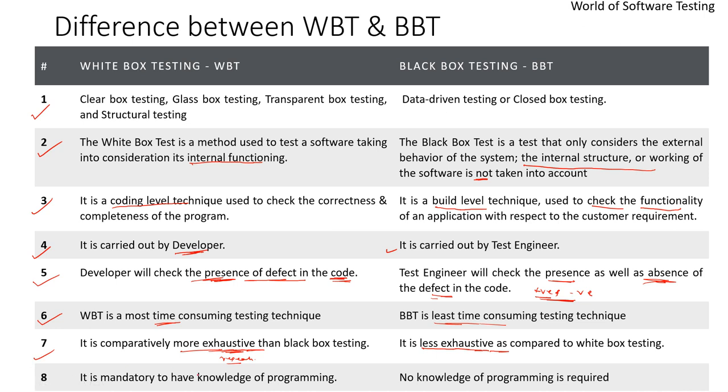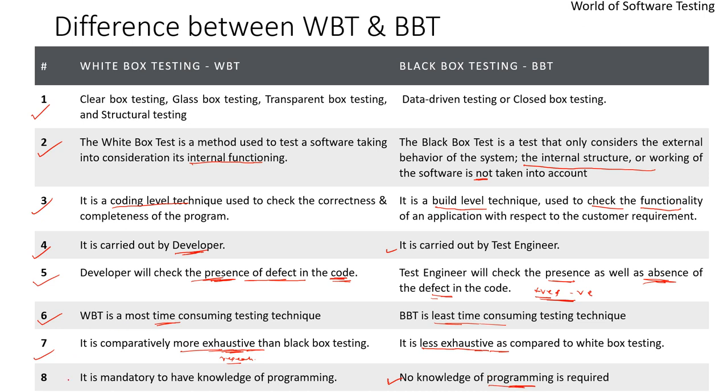And the next one is, it is mandatory to have knowledge of programming. As we have mentioned already, to perform the WBT, that is the white box testing technique, it is mandatory to have knowledge of programming. One must have the knowledge of a programming language so that he can perform the WBT testing. And in case of BBT, we as testers are just checking the functionality of the application with respect to the customer requirements, and this is done by the test engineers, and no knowledge of programming is required here, because we don't need to go inside the internal working or the internal structure of the coding or the application. So in case of BBT, we don't need to have knowledge of programming.